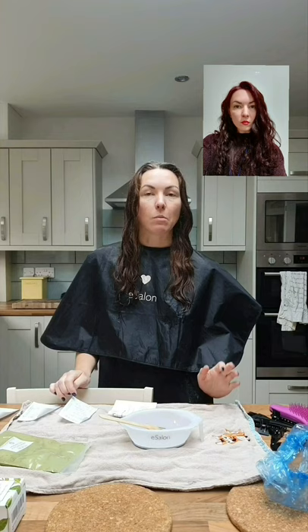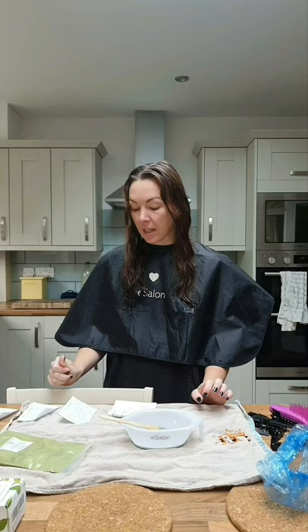After starting the curly girl method I stopped bleaching, but I was using direct dyes and semi-permanent dyes. In 2019 I used a dark brown semi-permanent dye and then a red direct dye by Joico for Christmas. If you haven't used Joico — it does not wash out. So a few months ago I went through a process of trying to strip that out to get back to my natural color, which has left the lengths quite damaged.